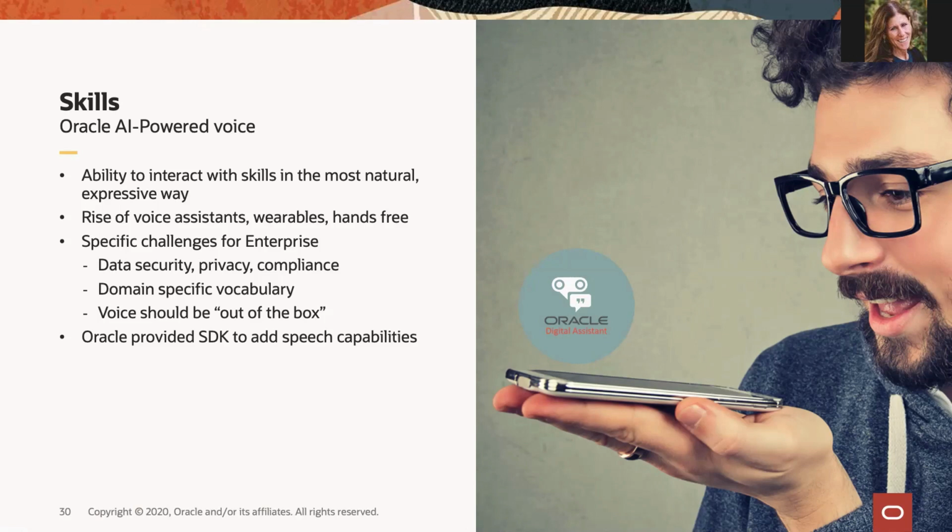Well, first of all, why is the voice important, right? It is really the most natural way to interact with a chatbot or digital assistant. There are a lot of these voice assistants now. We're all used to using the voice to interact with different types of capabilities. And there are also specific challenges for enterprise, for example, compliance, security, domain-specific vocabulary that would trip up the consumer grade voice assistant. So we provide an SDK to add speech capabilities.